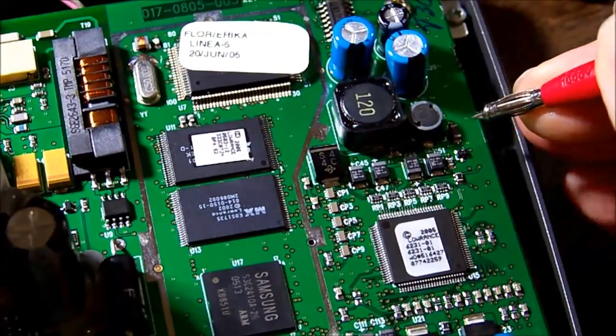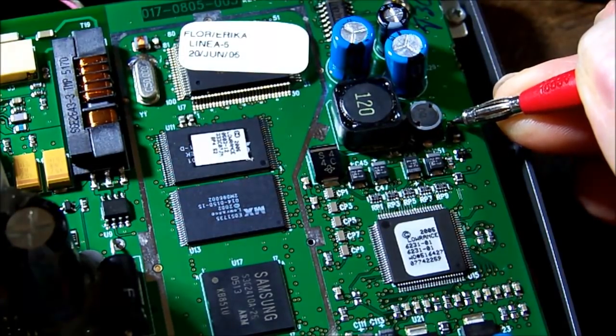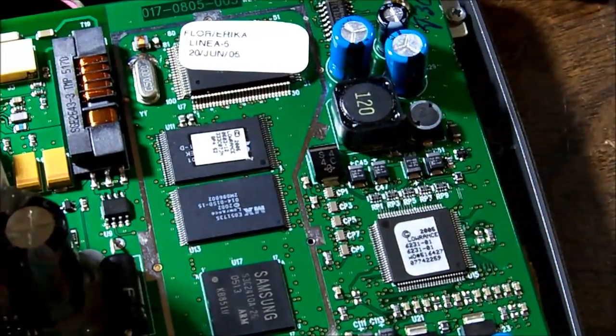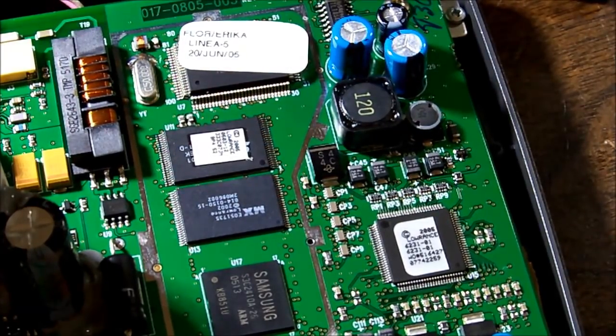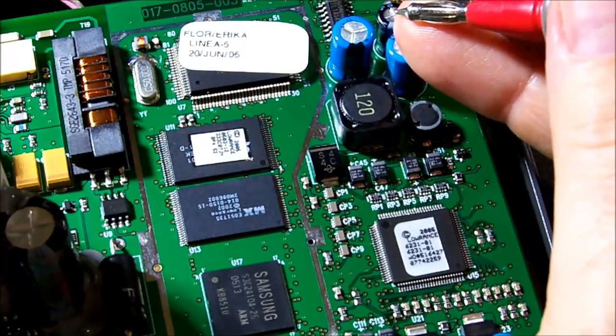If I just check here, what's that? Looks like an inductor. That's got 12 volts on it. Oh yeah, might be able to use that. Of course, these devices are probably designed to run up to maybe 18, I'd have to look at the book, but certainly you're 14, 15 max from a charging circuit on for the boat battery.